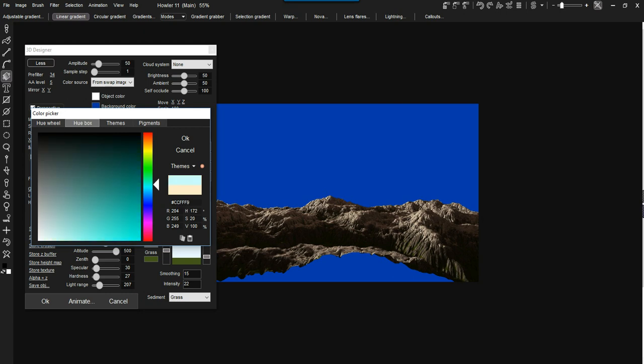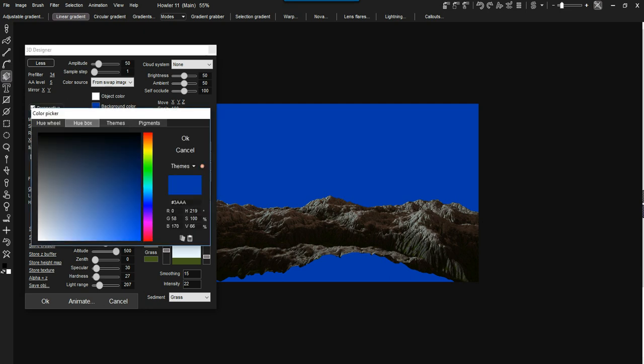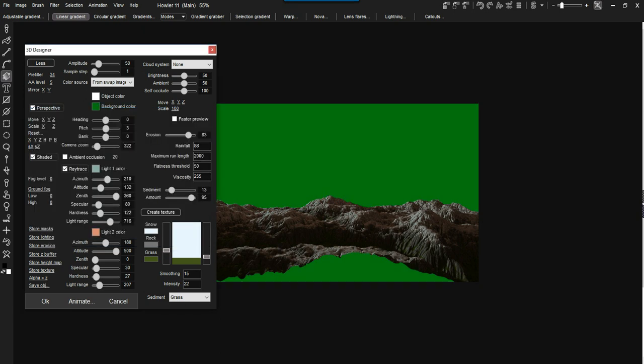So a light blue. Don't put too much blue in there because we don't want too much blue really on the terrain, since we're going to use the blue screen here to identify the background as transparent. Now, if you need to have it really strongly blue, then you need to change the background so there is no commonality between the background colors and the colors you see on the mountain peaks, for instance. So maybe you can make the background color green, and then we're essentially going into what's called the green screen. But of course, if you have some vegetation on there, there may be some green valleys, and you don't want those to turn transparent.